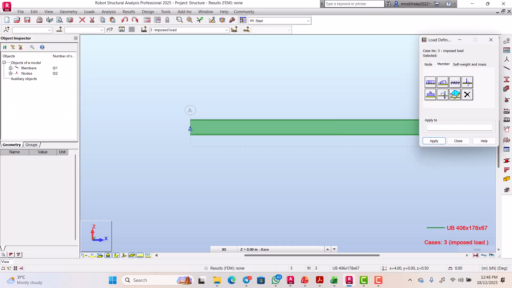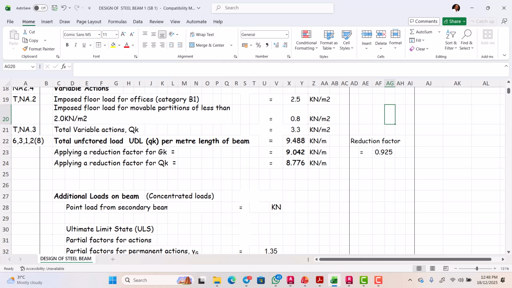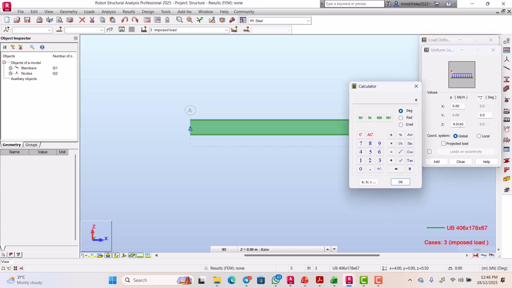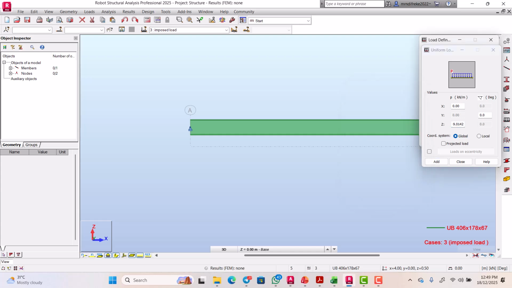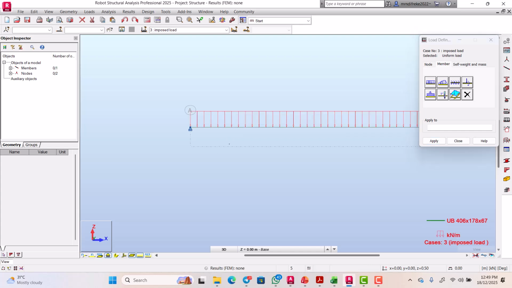So I will come here to member load, click on this one, then click on minus 9.042. I have to confirm again. Okay, 9.042. So I'll click on add.